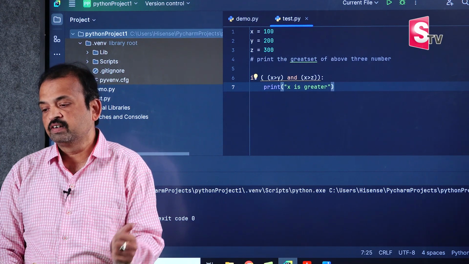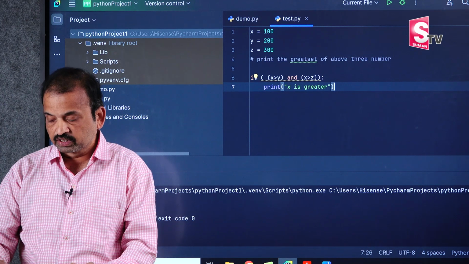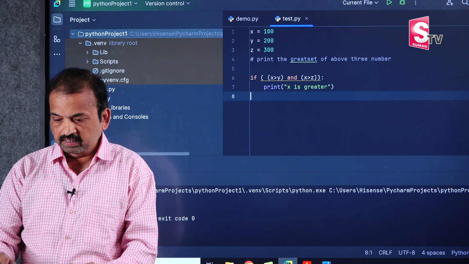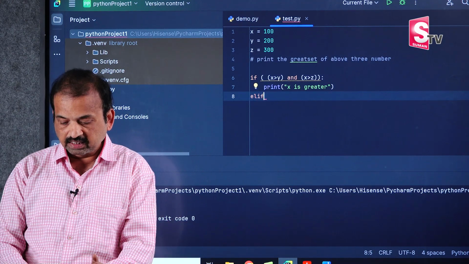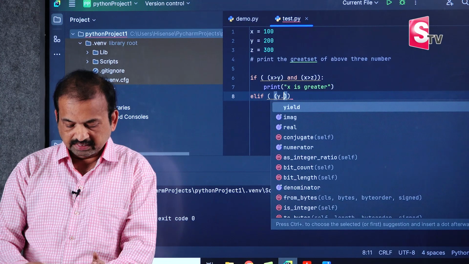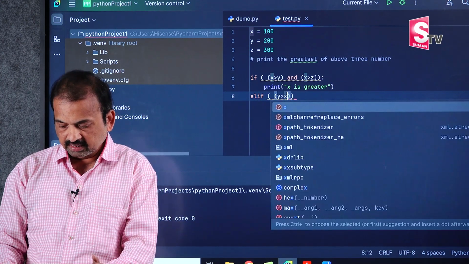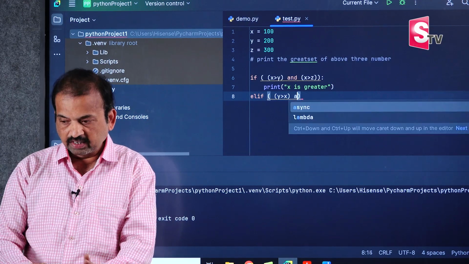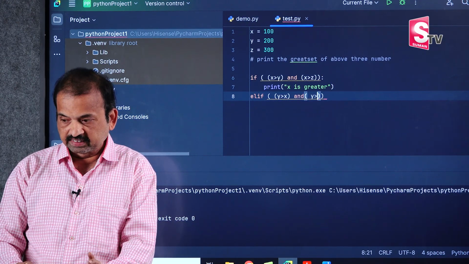Suppose line number 6, this first condition, is false, and I want to check another condition. So if you want to check another condition, come here and write elif. Bracket open, again y greater than x, and logical operator AND, y greater than z.